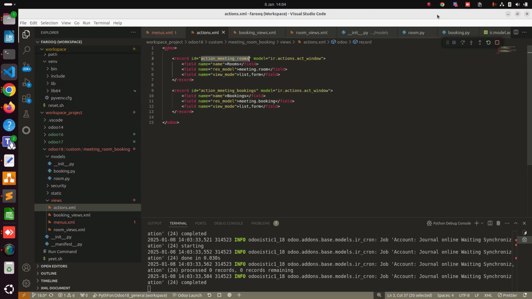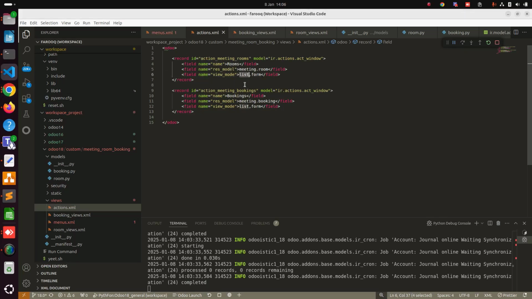The action name is action underscore meeting underscore rooms. Purpose defines an action to open the meeting.room model's views. So when we click on this action, it will open the views starting from the list view. And view mode allows switching between the list and form views.